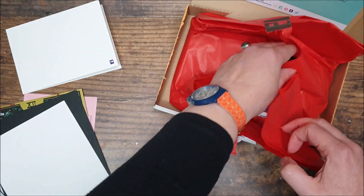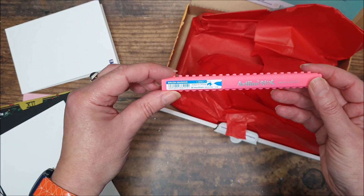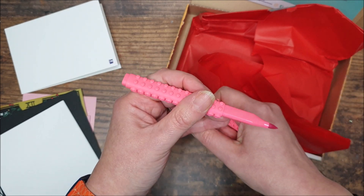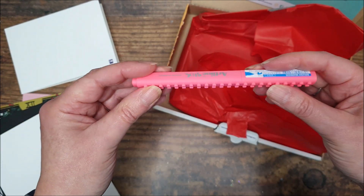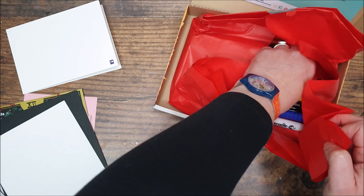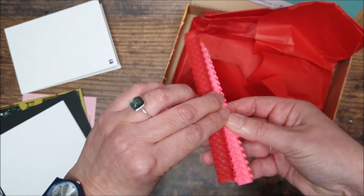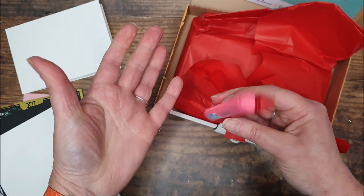There are lots of pens in here! This is an Artline Stix brush marker — a brush-tipped marker pen. And I'm guessing these look like they stick together like a Lego brick design. We've got some more of those — one in red as well as a neon pink. Do they clip together? They do indeed clip together like Lego.